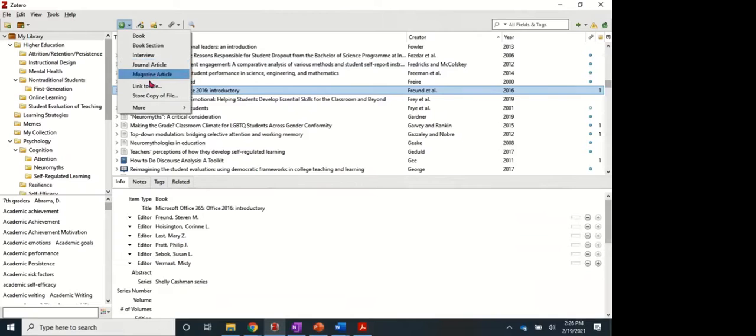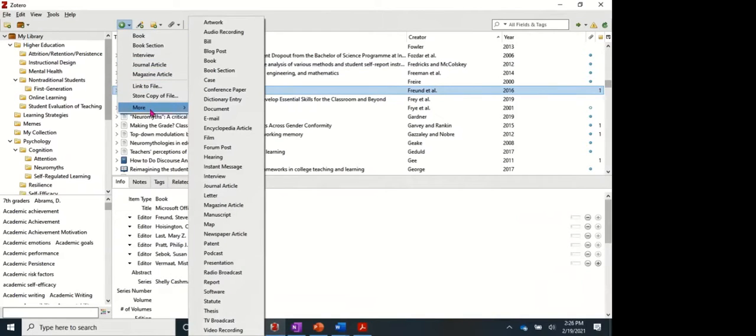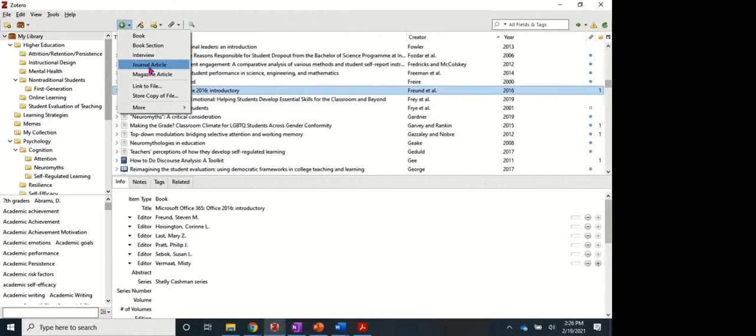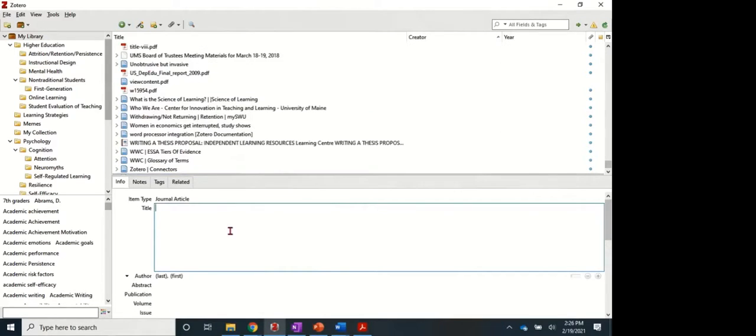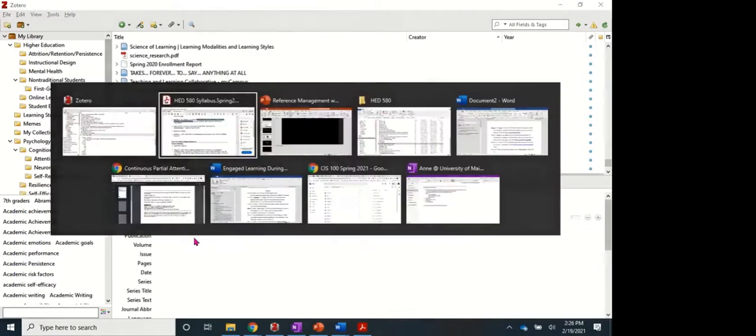So I know it's a journal article, but it does have lots of other types of entries so that it can collect the correct data so that you can correctly cite it using whatever citation style you choose. So I'll choose journal article and I'll paste in the title here and delete that line break. And it's already in sentence case, so I don't need to change that.